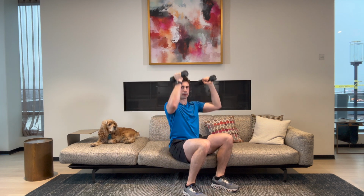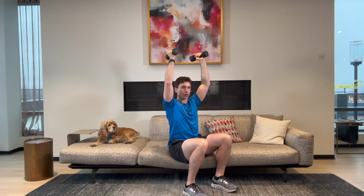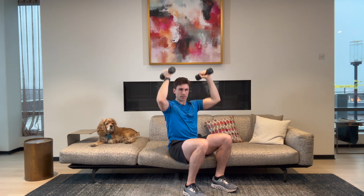30 second break, we'll be back here for the overhead press. All right, let's grab our weight, get into that overhead press. Let me show you from this side, a little bit of an angle. Here we go. One, two, three, four, five, six, seven, eight, nine, and 10. Well done. 30 second break, almost done with round 2. See you back here soon.